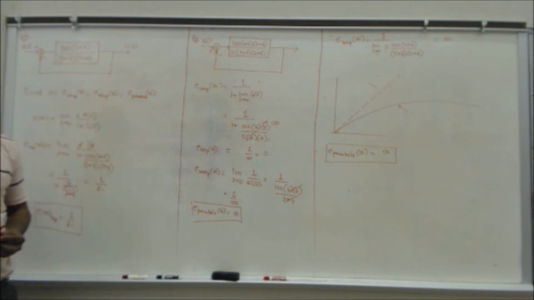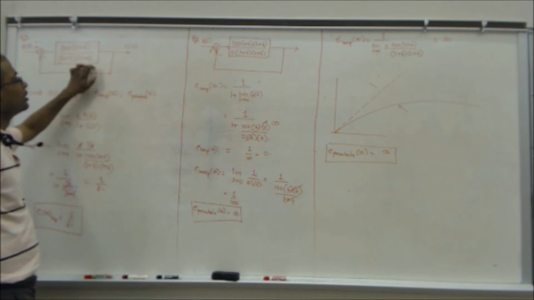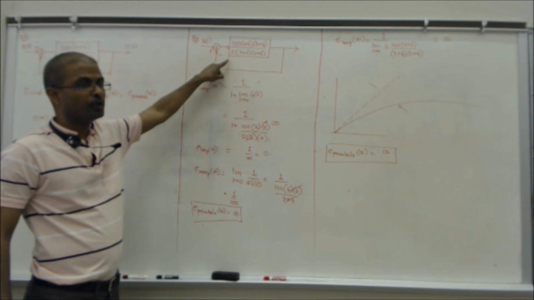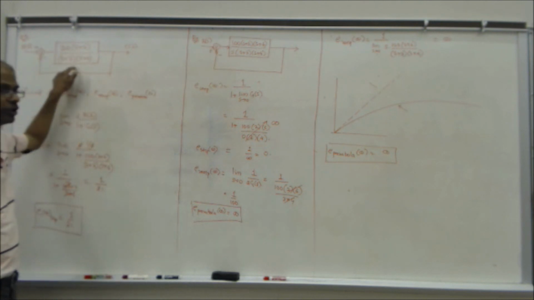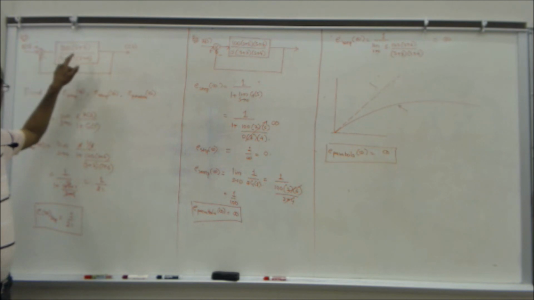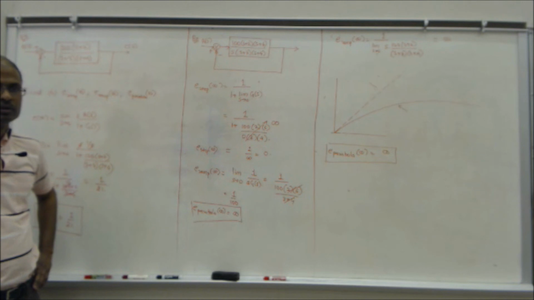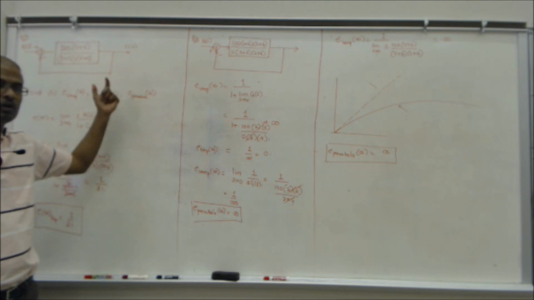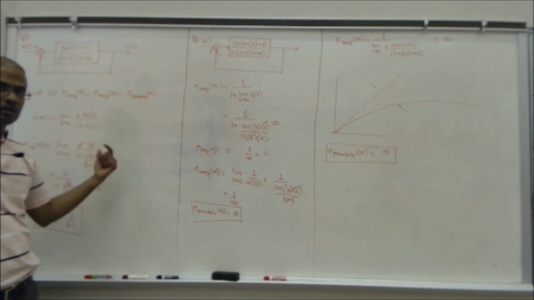There is a specific pattern here, and that is what I want to get you to. Look at this and look at this. Okay? This has a pure integrator term, a pure s term in the denominator. Do you see it? There is no s term in the denominator here. This 1 over s term is called the pure integrator. If there is no pure integrator, the steady state error for the step input only is finite. The steady state error for ramp and parabola is infinite.